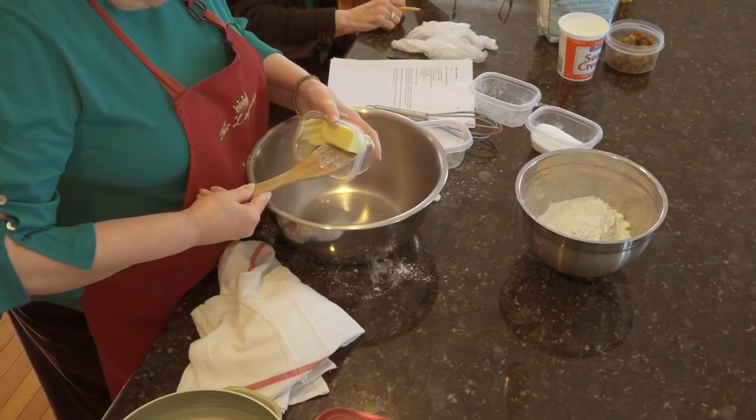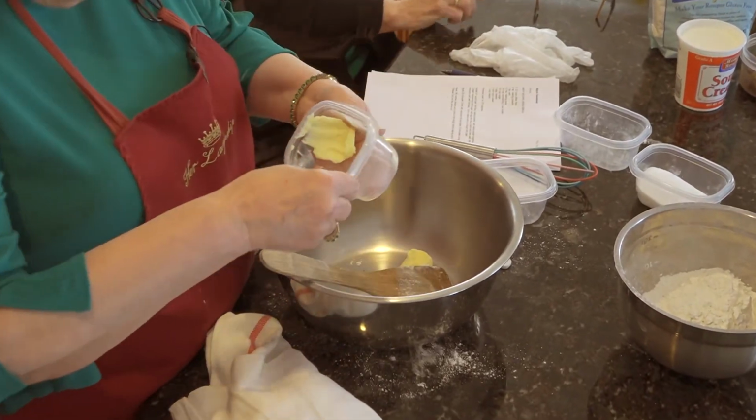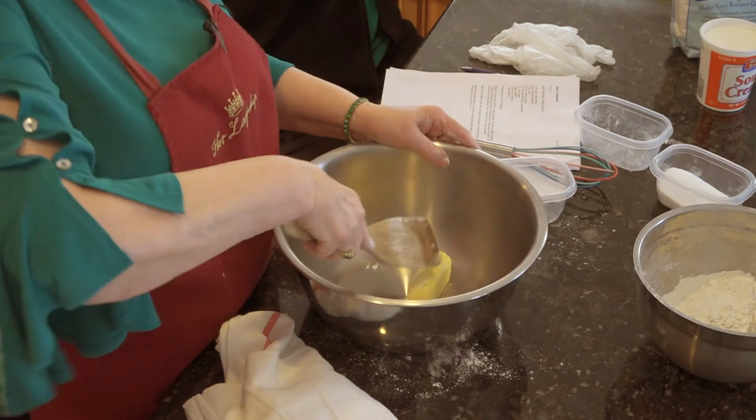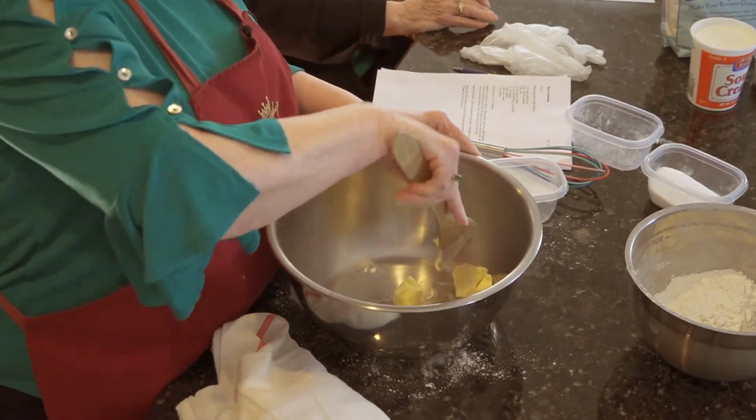Now, did you measure that? Oh, yes, I measured it before I put it in here. And it's a quarter cup? Correct. Half a stick. It's softened. And she's going to put her sugar in it.